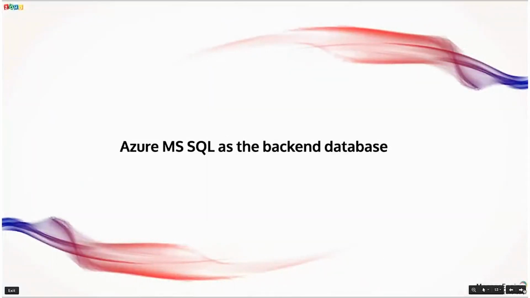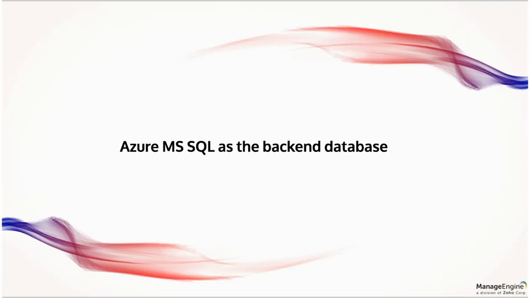And the last one is going to be Azure MS SQL backend. Earlier, as you all know, we had Postgres as a default database bundled with the product, and then we also supported MS SQL as backend database, which is going to be the on-prem one. However, in the latest version, we have also started supporting Azure MS SQL as backend.